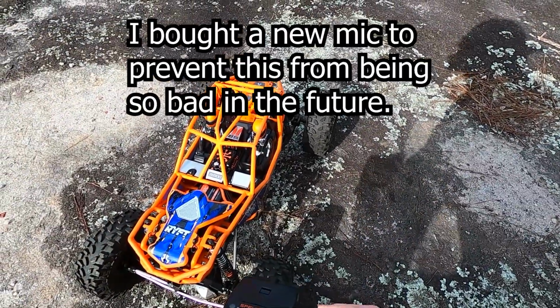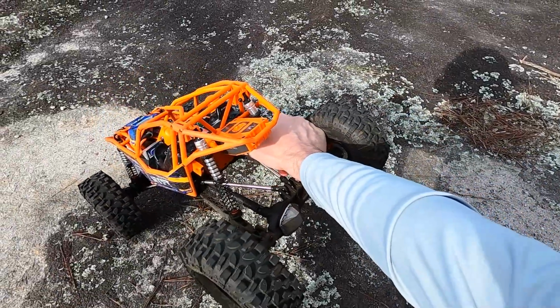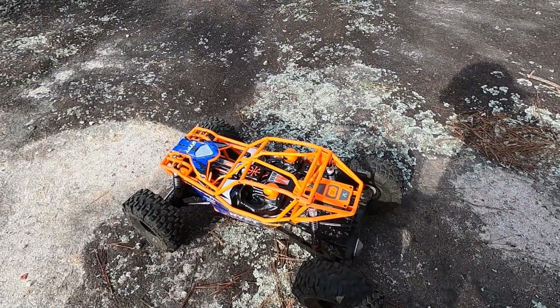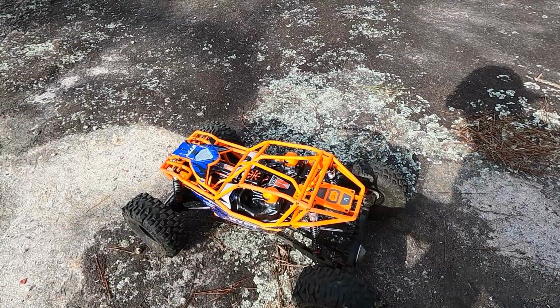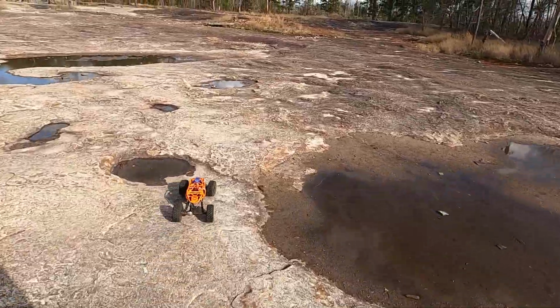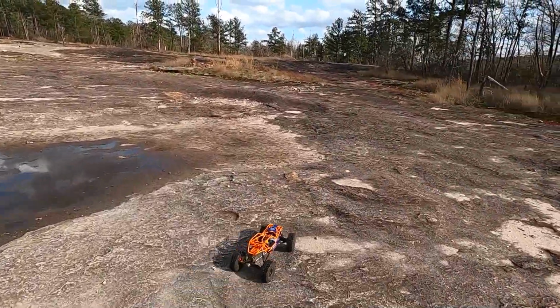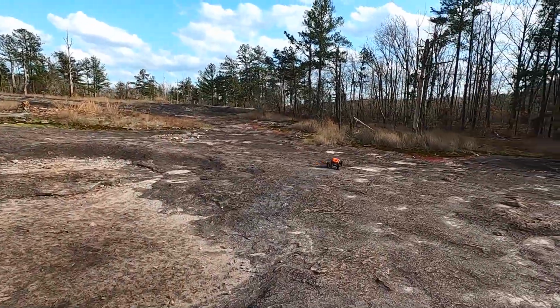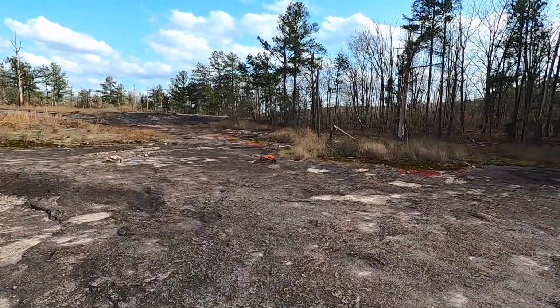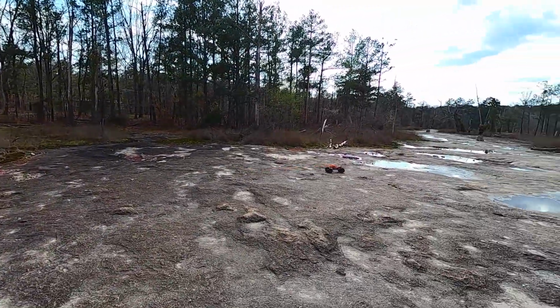Oh no, why is it not working? Oh, because I didn't turn the power on. I'm so dumb. Trying to avoid all the puddles. There's plant life inside there, so.